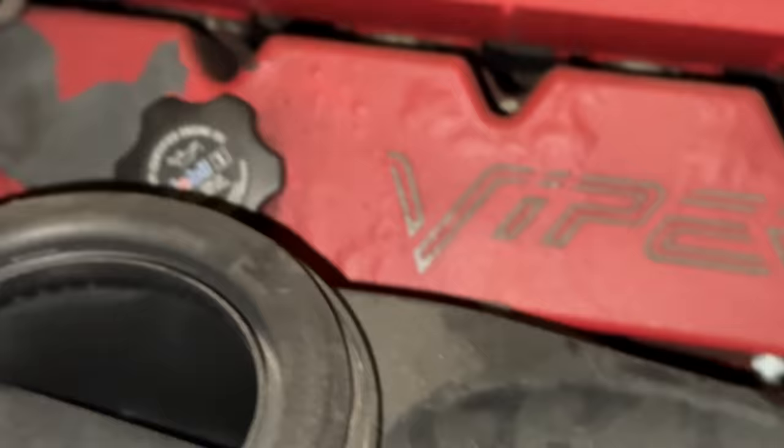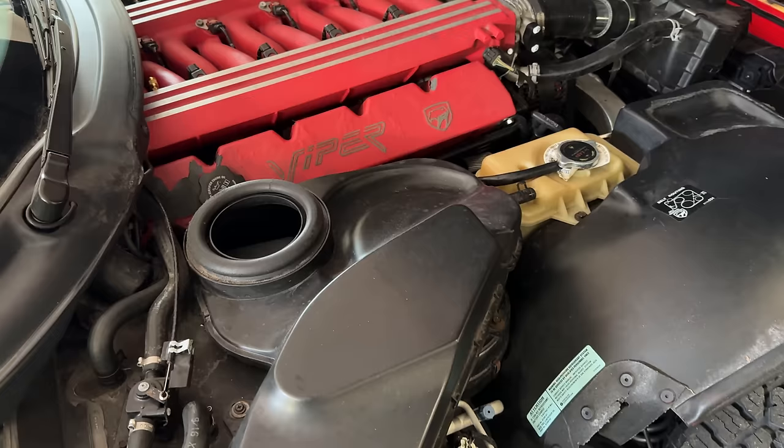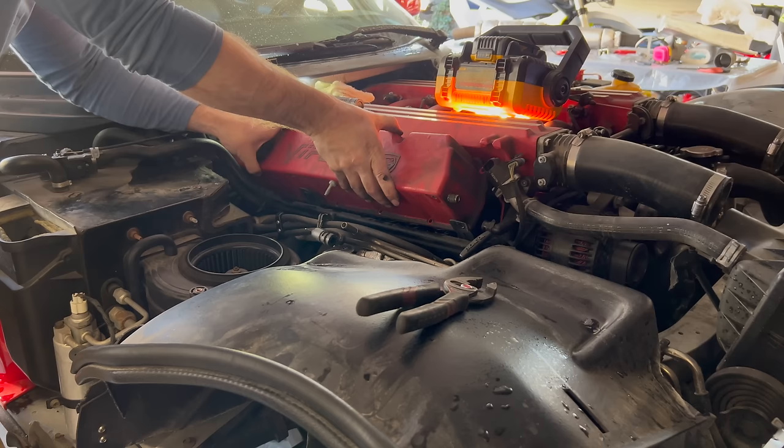We are, however, going to fix the hole in the frame. One of the exhaust tubes was touching the frame. I fixed this by shoving a Sawzall up from the bottom and cutting out a chunk of metal. But now there's a hole in the frame, and also I didn't really fix this since the hole needs to be bigger. I don't really want to remove the headers, but that is the only way to do this correctly. But to do that, I need to remove part of whatever this airbox is, this coolant reservoir, the valve cover, and a handful of other things.